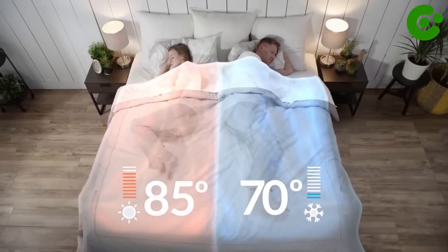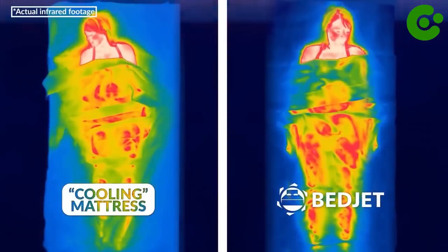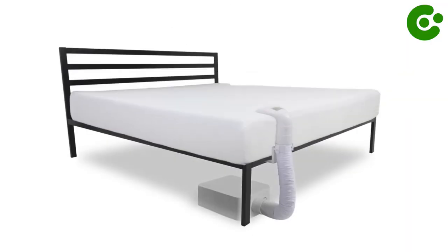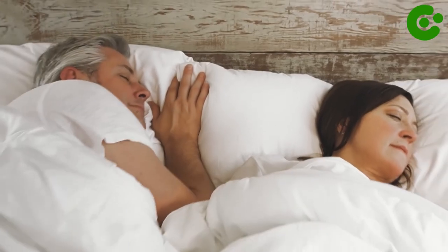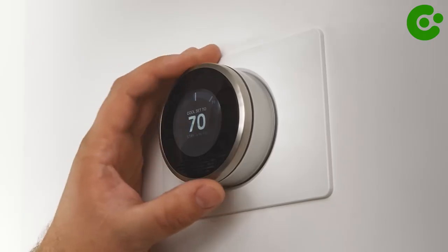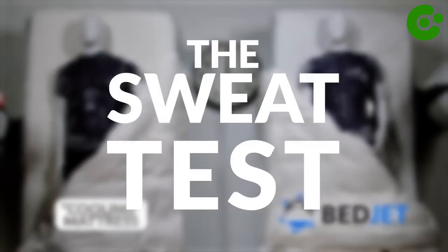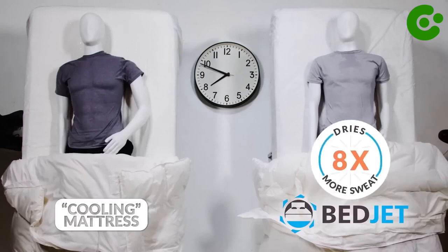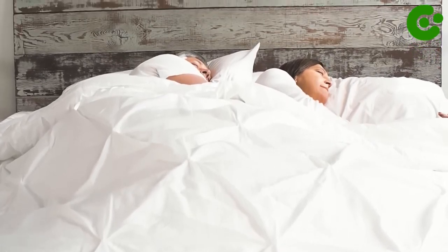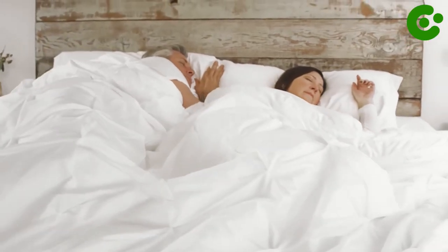It's an innovative new approach to perfect bedtime temperatures that just might be the best investment you could make in a quality night's sleep. This revolutionary device is a fully customizable climate control system for your bed, meaning you can set the perfect temperature for your unique sleeping style. No more struggling with the old radiator and fan — the BedJet 3 offers dynamic temperature control settings that can be adapted to the changing of the seasons. You can even set specific temperatures for specific times of day, so those 3 a.m. cold spots don't wake you up or disturb your sleep.